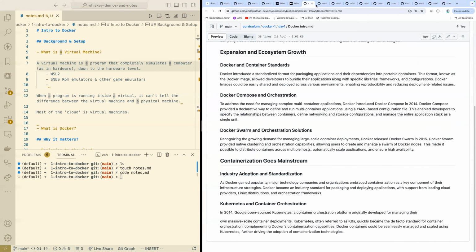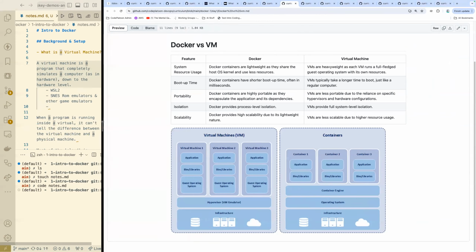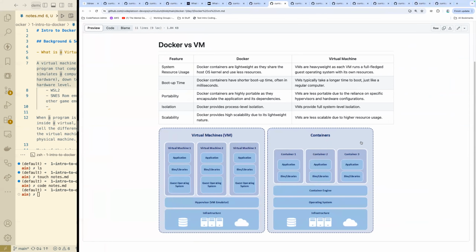So Docker came along, and where is the one I want? There we go. And Docker uses a technology called Linux containers. So we'll talk in a couple minutes about how I get Docker on Mac or Windows when neither of those are Linux, and hint, it will involve a virtual machine.